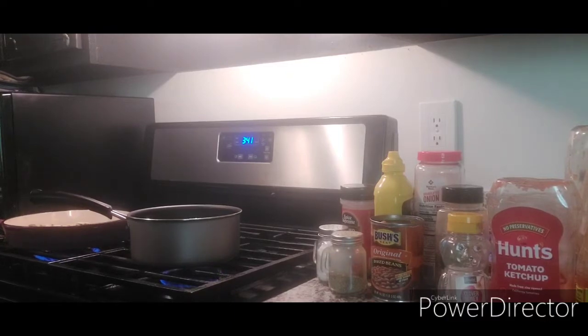Everybody, let me stir this patty. Let me stir the ground beef right here. It's browning. Hope everybody got a good look at it. I'll give you a close-up in a minute. Okay, letting it brown. There's no fat in here, so that's good. It's not making a lot of grease.